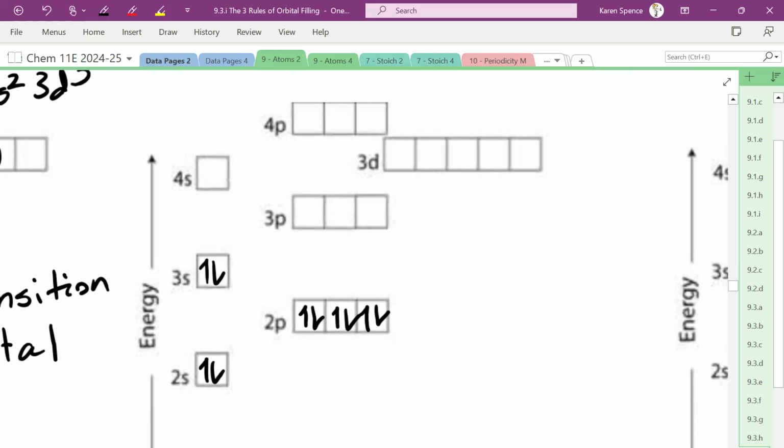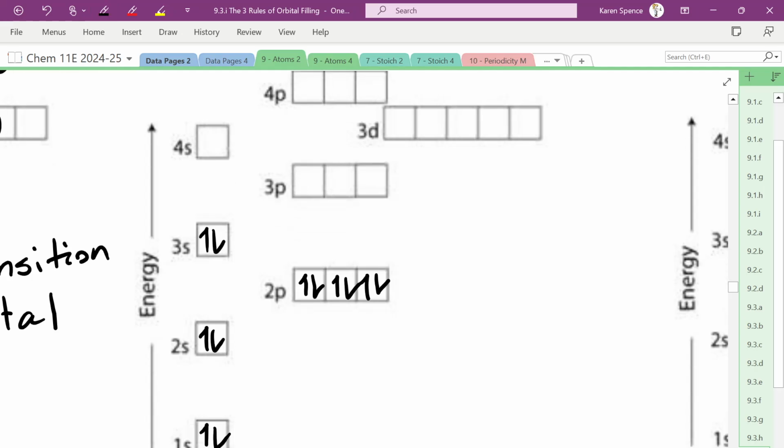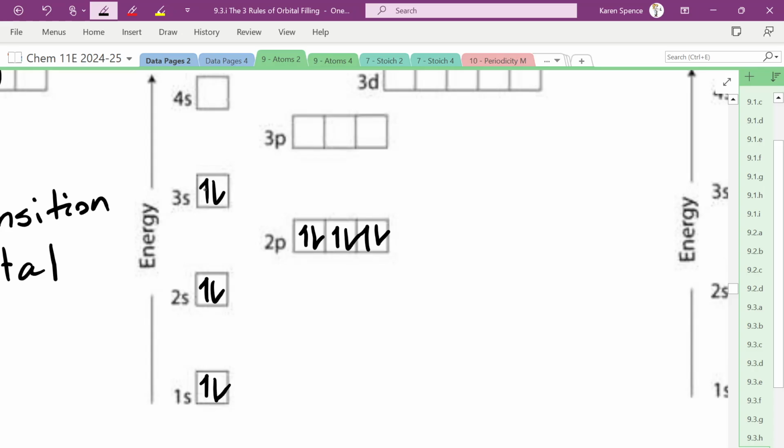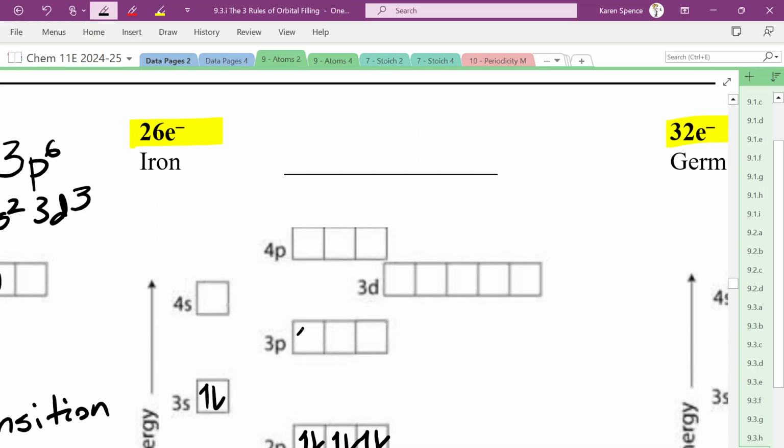And if you're not 100% sure how you're doing these, I would always fill in my p orbitals. Like right now I have 2, 4, 6, 8, 10, 12. I would go 13, 14, 15. I would not fill them in 13, 14, 15 paired, because if I end up ending in there, I might end up with the wrong configuration. Does that make sense? So always fill them up singly first and then pair them up.